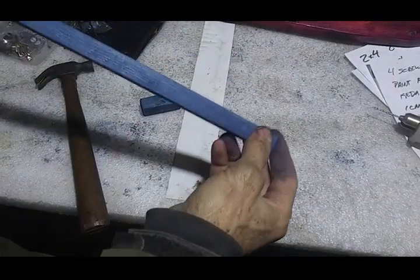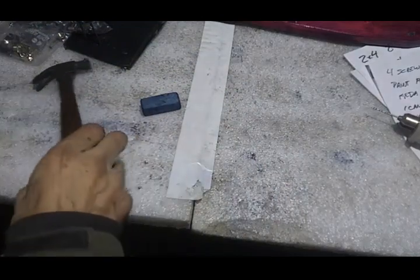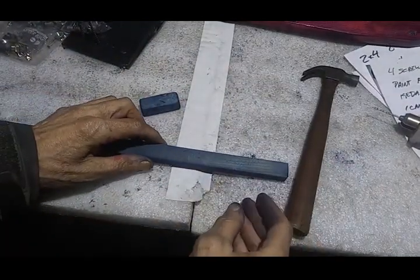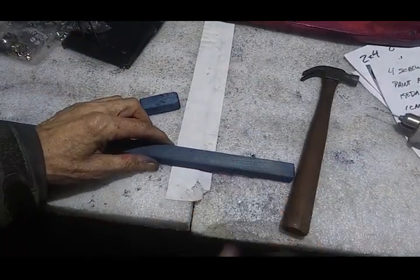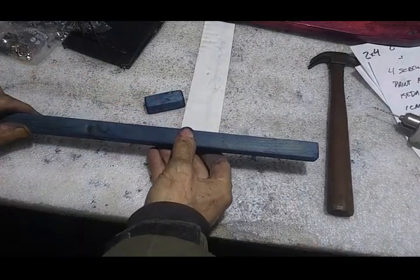I really should start using the drill press for all my drilling. Be more precise about things. Stop being lazy. I've got the drill press. I almost never use it. It's terrible. Okay.